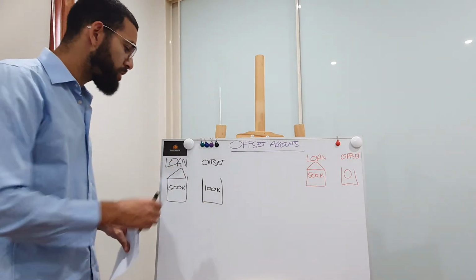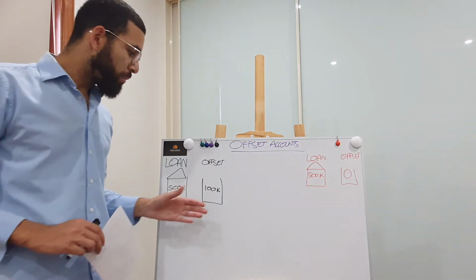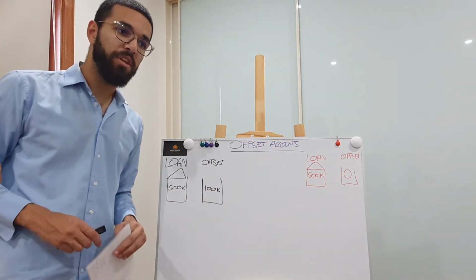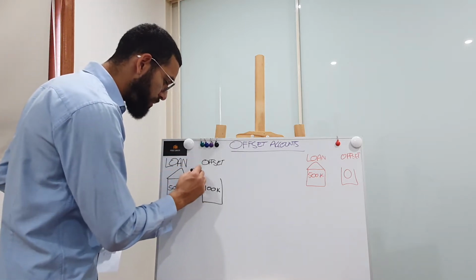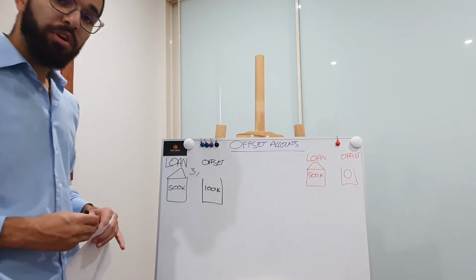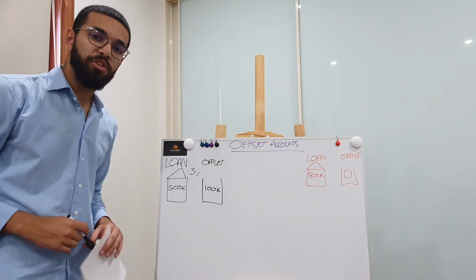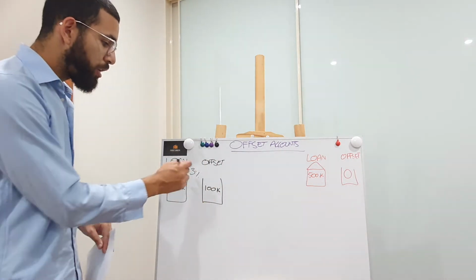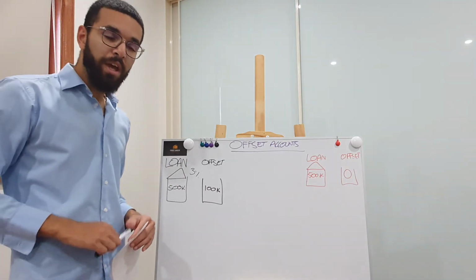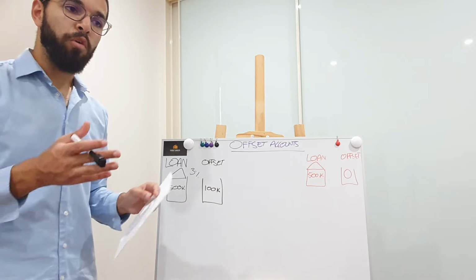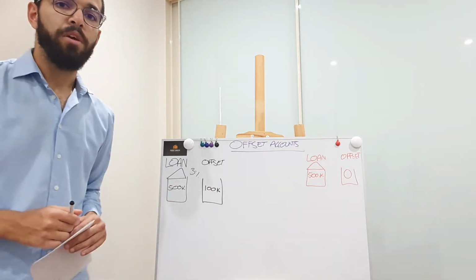So we've got a situation here on this side. We've got a loan of $500,000. We have an offset account with $100,000 sitting in it. For this situation, let's assume the interest rate is 3% per annum. The bank's going to look at your loan amount and minus the offset account amount, then times by the interest, and divide that by 365 days. That shows them how much interest you owe for that day. Then they collate that for the month and you pay your interest.